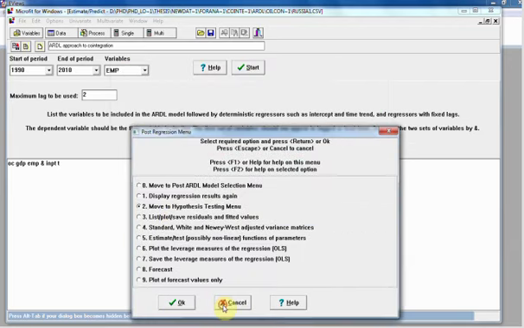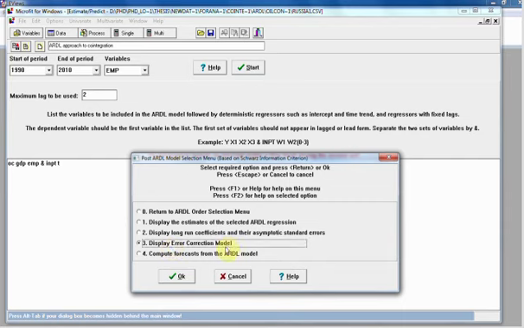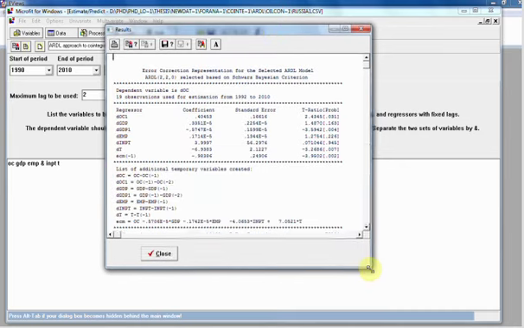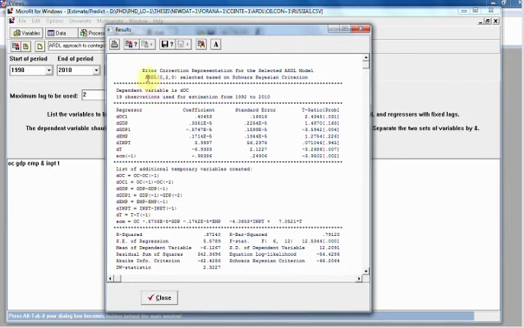Now again cancel and click Display Error Correction Model. Now this is important, the ECM. Okay, and this is my ECM, the same ARDL model. Now interestingly and most importantly, the ECM error correction term is significant and is -3, which is greater in absolute value than -1, which means it's a quick adjustment to the disequilibrium of last period.